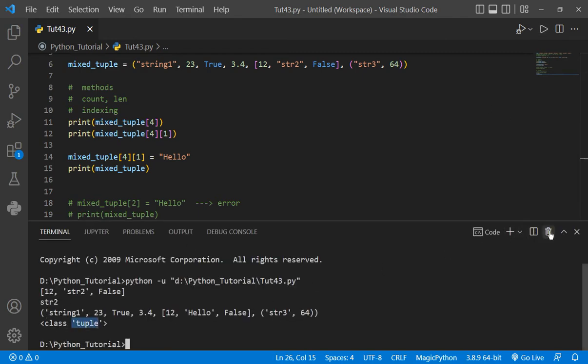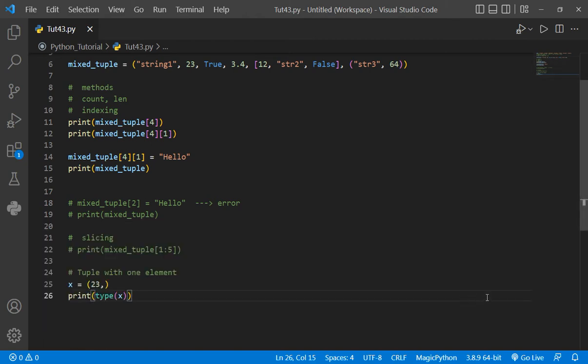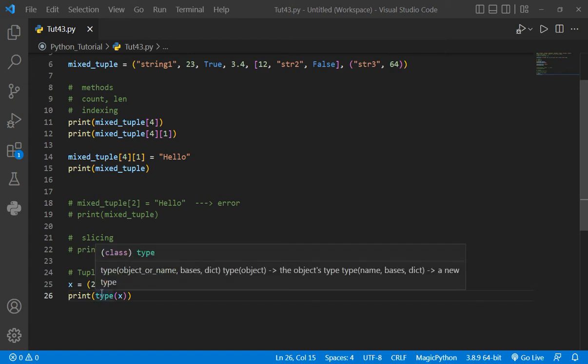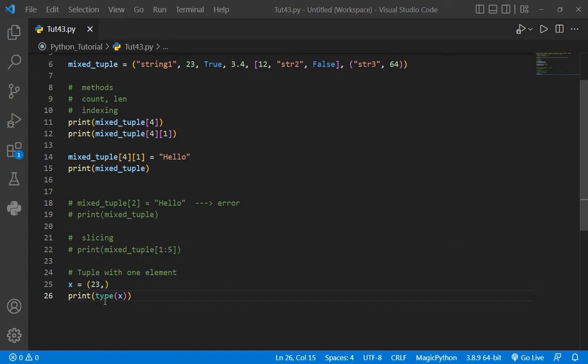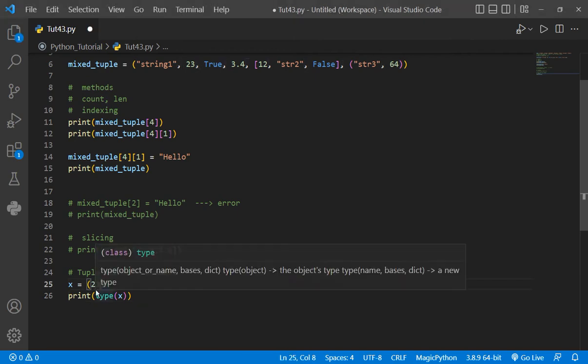Okay. So hope it is clear to you that if you are making a tuple with one element, you have to put a comma. Only then will Python consider it a tuple, or else it will consider it as the data type which you have passed. Suppose if I remove it, it will be an integer.